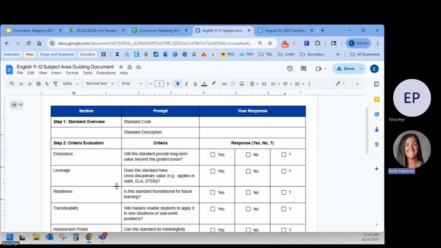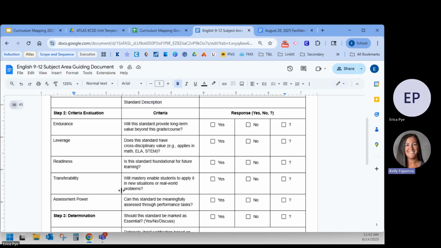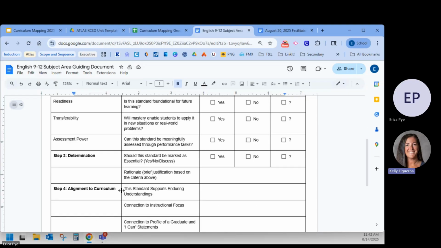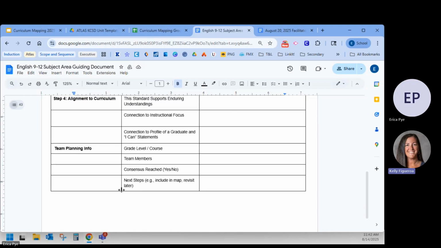I'll give you an example. We were with 6th, 7th, and 8th grade science. 6th grade science said, okay, I think these are my essential standards. Let me look at my resource. Let me look at this piece. I've identified this one. And then they started going through the tool and said, I don't think this is an essential standard. I think this supports this standard here. And so they were able to talk through the process, fill this out, and identify that the standard they thought was essential was actually a supporting standard.